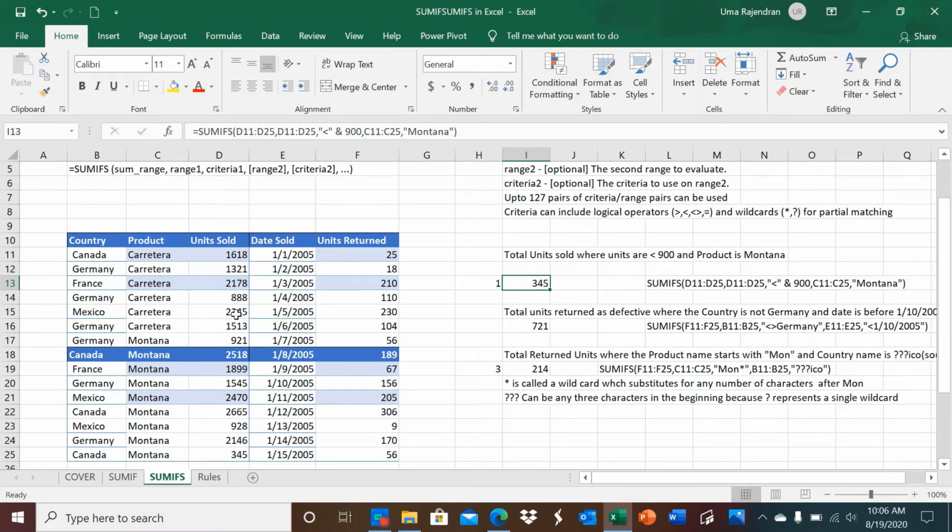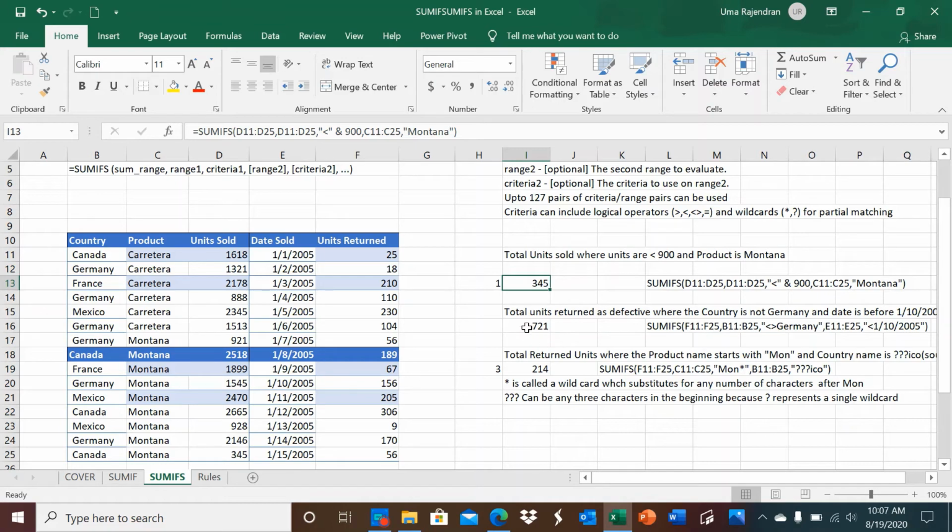So any number less than 900 you want to add. But you have one more condition. You have the second condition as the product. The product has to be Montana. So it returned 345 because it picks all the Montana here and it looks for anything which is less than 900 and it will add the units, and it gives you 345.